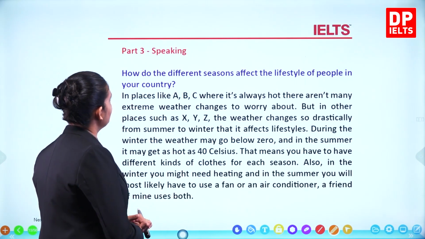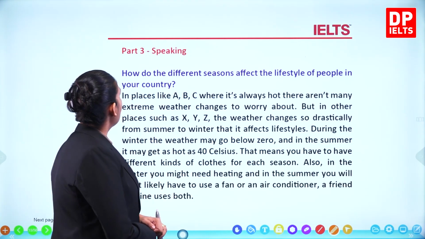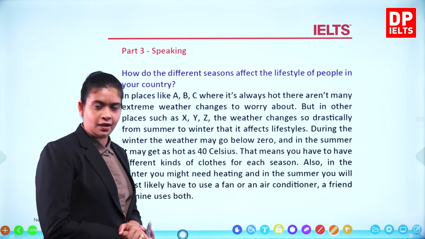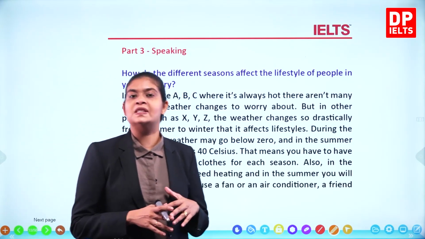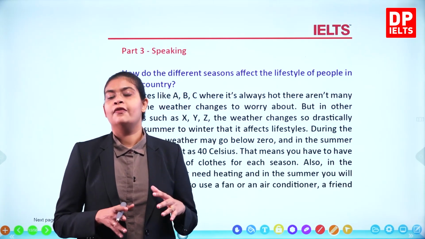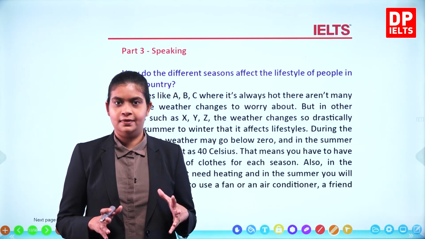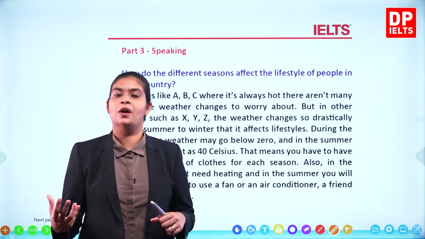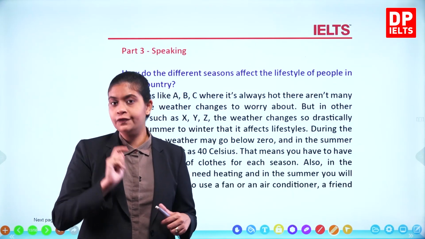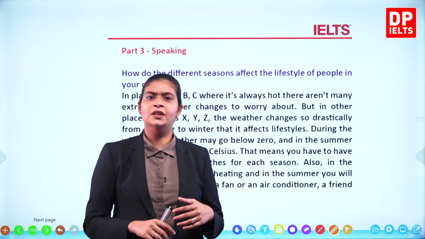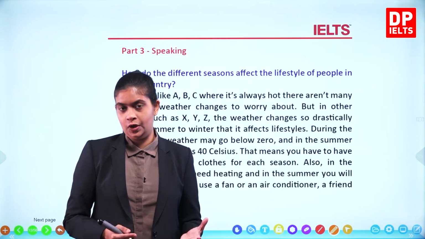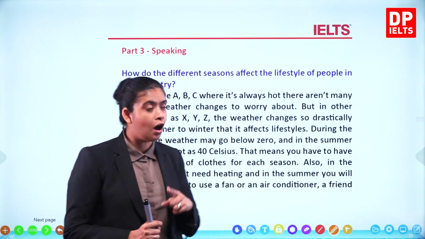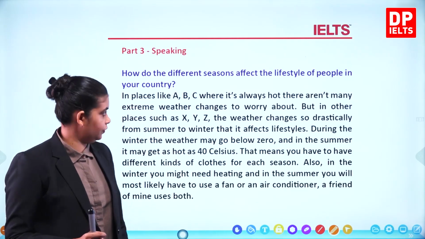Looking at speaking part 3 questions, right? How do the different seasons affect the lifestyle of the people in your country? Now remember, for part 3 questions you have to explain a lot. Typically, if you could follow a body paragraph of a writing paragraph, that would be good. Introduce the topic, explain, give an example, and round off the idea. If you can do that, it would be better. Even if you don't, that's fine, but if you do it, it's good. And try to build that rapport with the examiner. More lengthy answers are required when it comes to part 3, right?